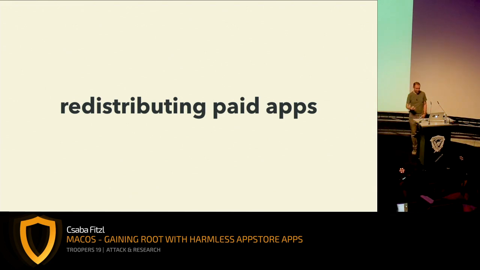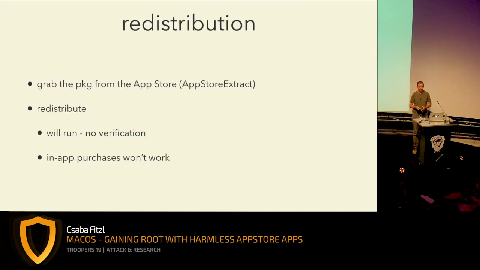Another thing I ran into: there is a script to grab package files from the App Store, because every application in the App Store comes down as a package, but it is installed by the installer application, and you don't see all these prompts. It's a free tool called AppStore Extract. You can download it from GitHub. And what I found is if you grab a package from the App Store and take it to another system, you can just install it. So even if it's a paid application and you grab the package, put it on a torrent site or whatever, people can download it and actually use that package file and run that application.